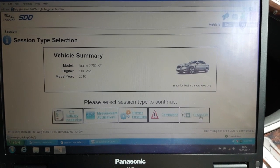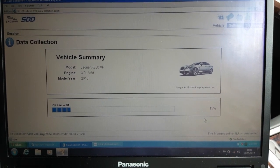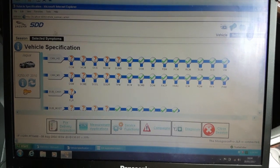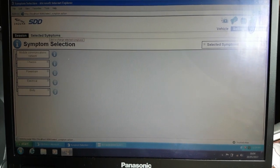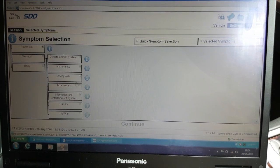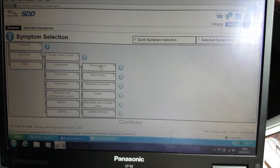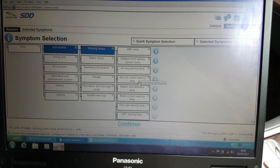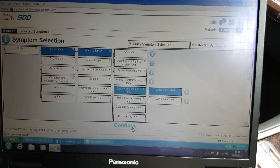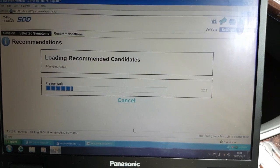So what we want to do is diagnosis. Let's click on that. It'll be gathering a bit of information, so I'll cut this bit out and we'll come back when the car is finished. So now we've had our information gathering, let's click on selected symptoms, and what we want to select here is probably electrical. Instruments maybe. Warning lamps. Battery and alternator lamp illuminated. Let me click on continue. And the car will be thinking about things. Loading recommended candidates.